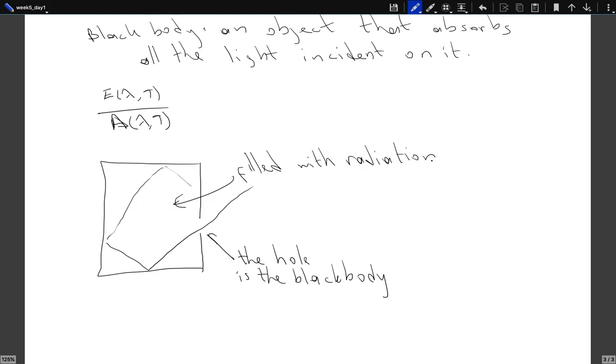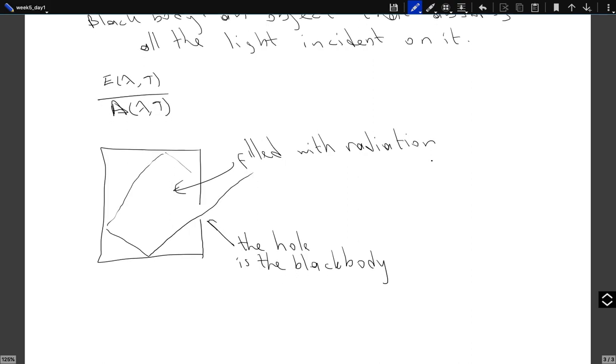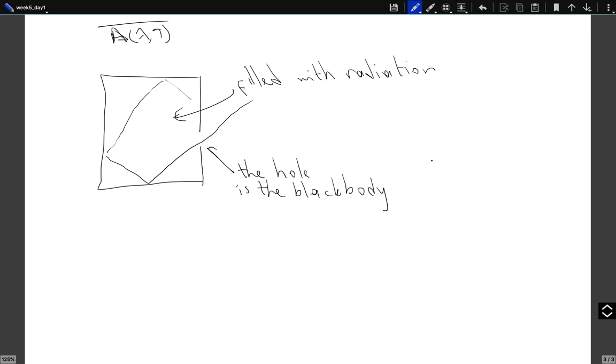Then we kind of converted our question. We started by asking, what is the emission spectrum of the black body? Now the question is this one. What is the spectrum of radiation inside the cavity? If we can determine it, then we can determine how much of it escapes through this hole. So what do we do? Well, you will be studying thermodynamics and statistics in third year, so I will just mention some of the expressions.